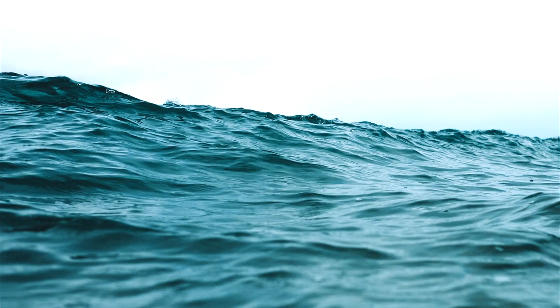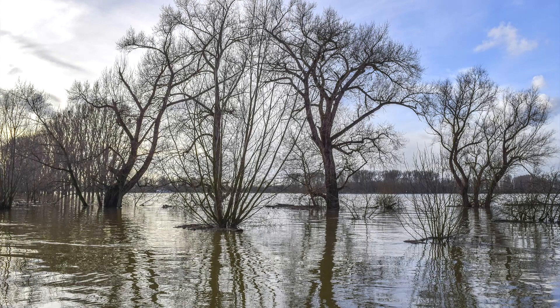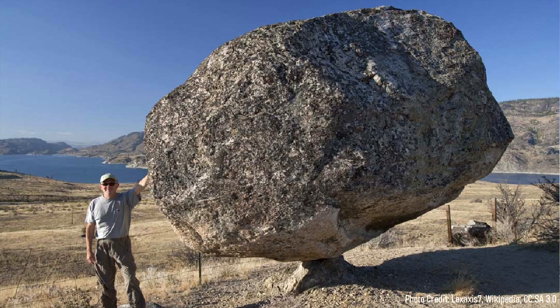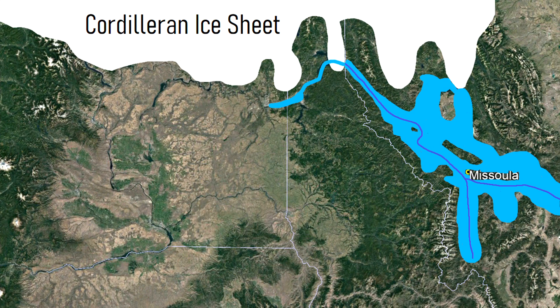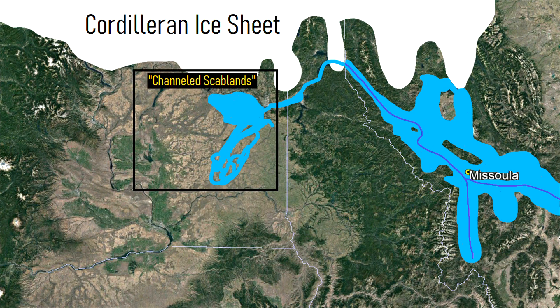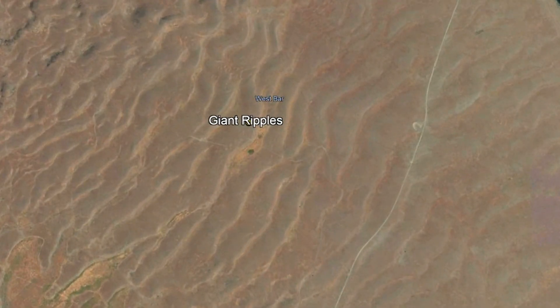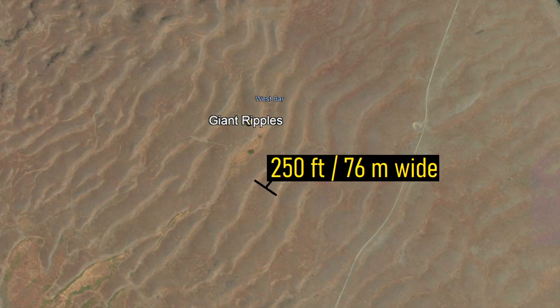As a wall of water raced across Idaho and into Washington, it overtopped the comparatively shallow river channels. The energy of this flood broke apart large segments of basaltic rock from the Columbia River flood basalts, causing house-sized boulders to be carried with the flood. As the floods overtopped cliffs, some of these boulders became permanently lodged in place there. Continuing onwards, the flood entered an area of Washington now referred to as the Channeled Scablands, towering over a bend in the Columbia River and depositing an abundance of sediment, creating giant ripples each 250 feet wide.